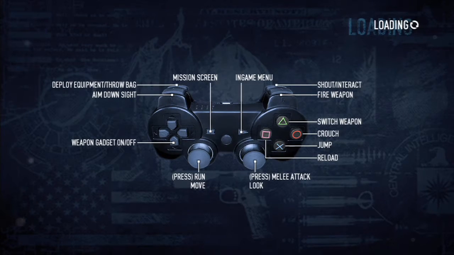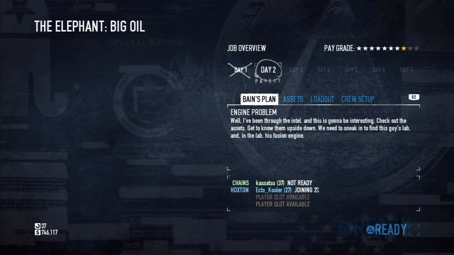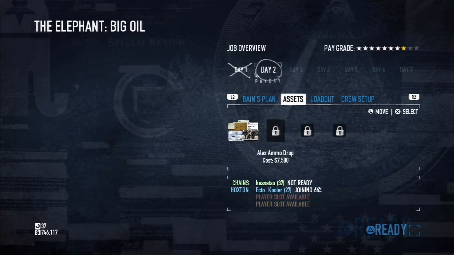Oh, so that was a minute. That was a minute long distraction. That's fun. I like the idea of the escape missions on paper, but they really are just kind of a pain in the ass. Yeah. Oh, we didn't get any assets. Do we want extra helicopter fuel?